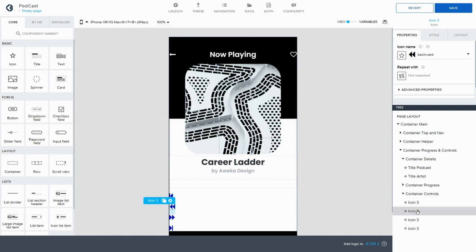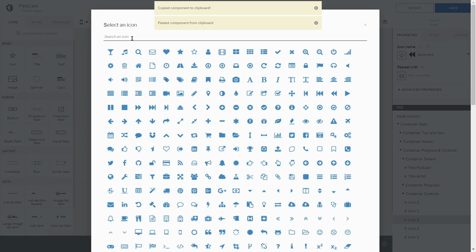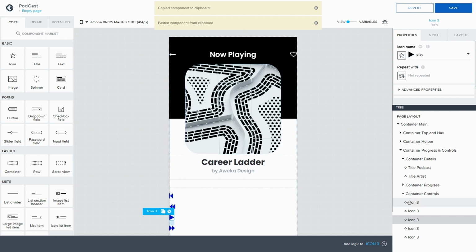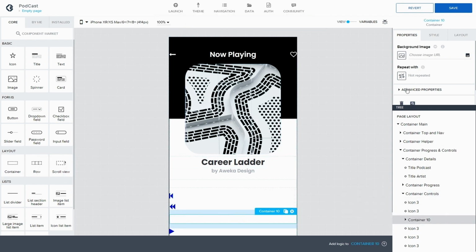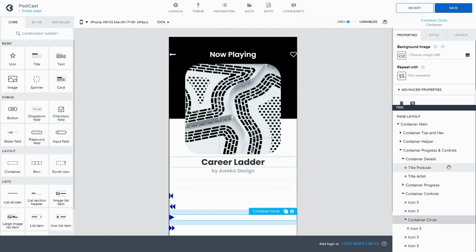And then in here we're gonna draw V, and that one would be the play button, but we want to have the play button in a circle, so we call this a circle, and we put the icon inside of there. Then the container, let's give that a layout.